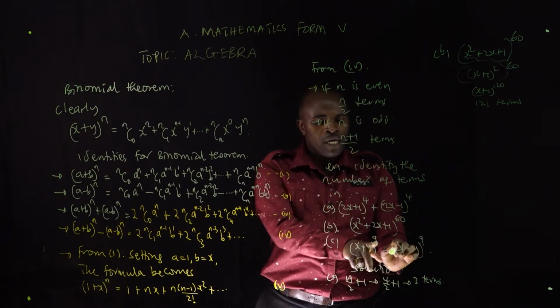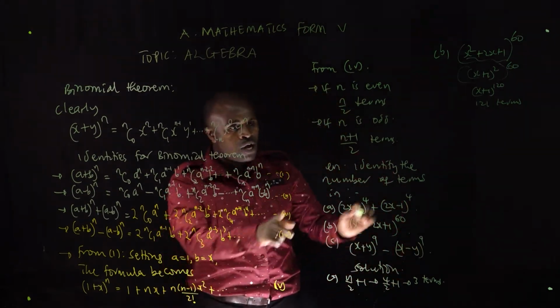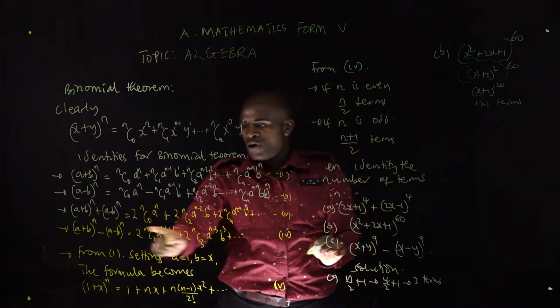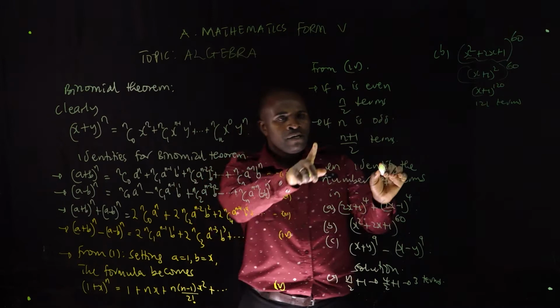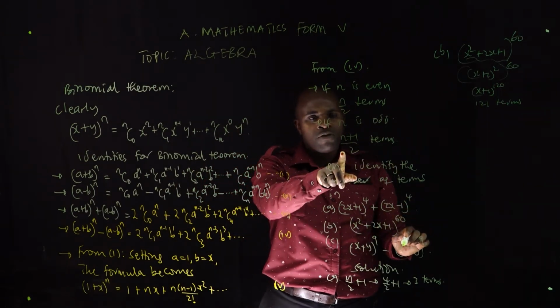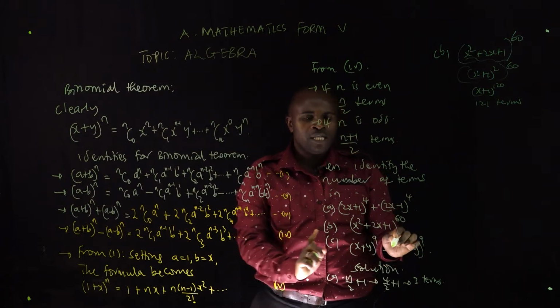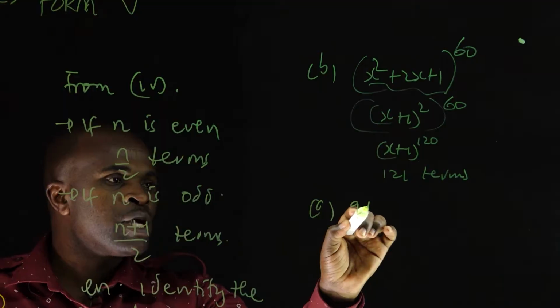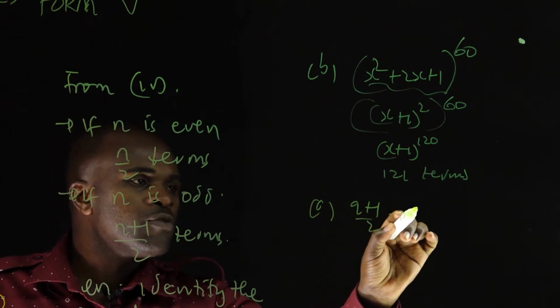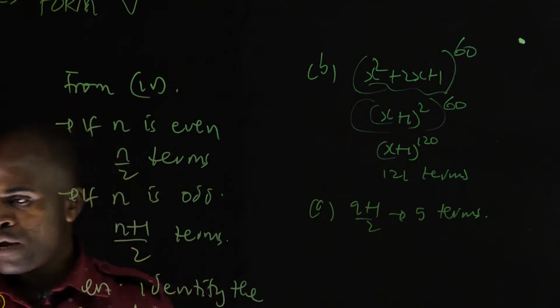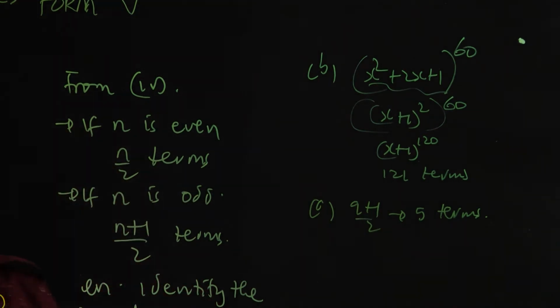With n odd and with minus, now we are switching to our formula. When n is odd, from case number 4, which is minus, the number of terms is n plus 1 over 2 in the expansion. So the number of terms becomes 9 plus 1 over 2, which gives 5 terms in the expansion. This is one of the most important applications of binomial.